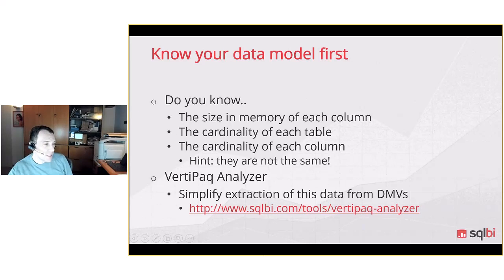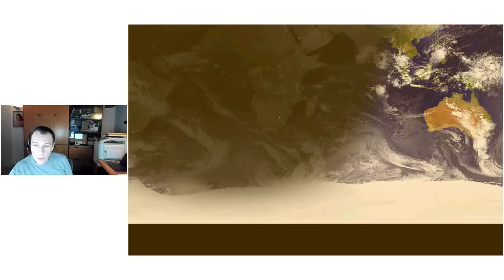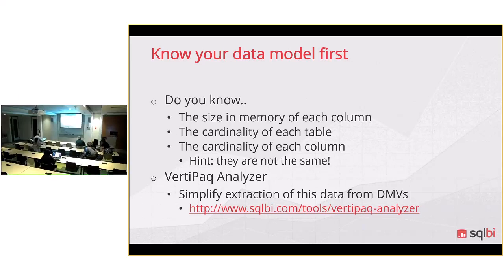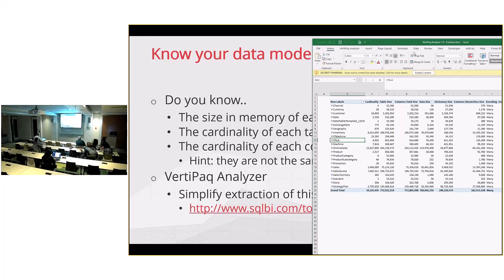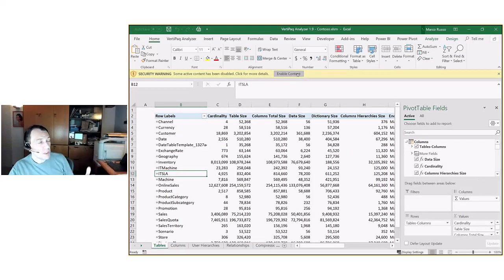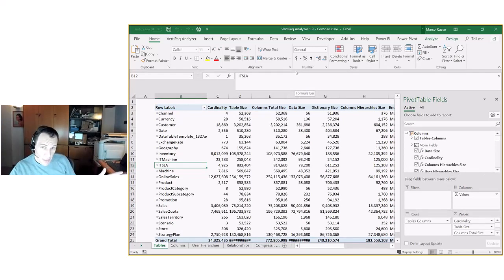So VertiPaq Analyzer is a tool that you can download from this website, SQLBI.com tools VertiPaq Analyzer, and it's basically an Excel file with a Power Pivot model that I'm opening now. Oh, sorry, I'm opening the wrong one. So 1 second only, I have to open Excel. And here we go. This is my VertiPaq Analyzer. Now, this is a VertiPaq Analyzer already populated with the data of another database.